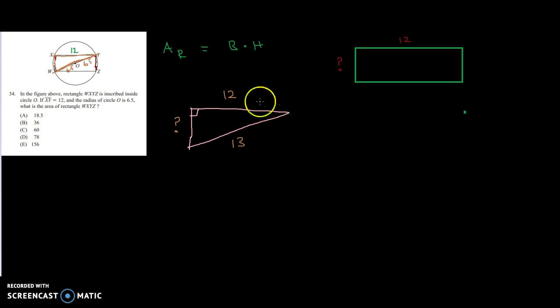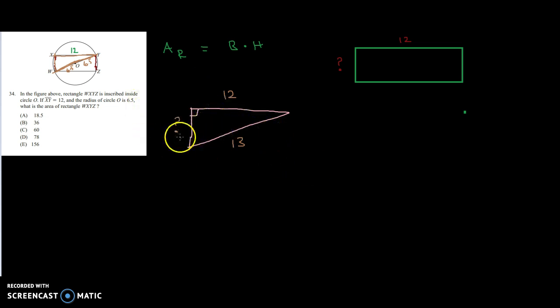Okay, so now think about this. We've got a right triangle, and we know it is a right triangle because they said this was a rectangle inside. We have a right triangle where we know 2 of the side lengths, and we need to know the missing side here. I think you all know what I'm going to say next. Pythagorean theorem! Woo-hoo! Okay, sorry. Little bit sorry. Not that sorry.